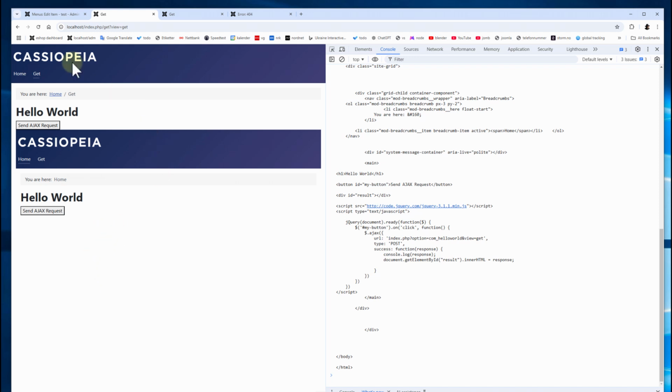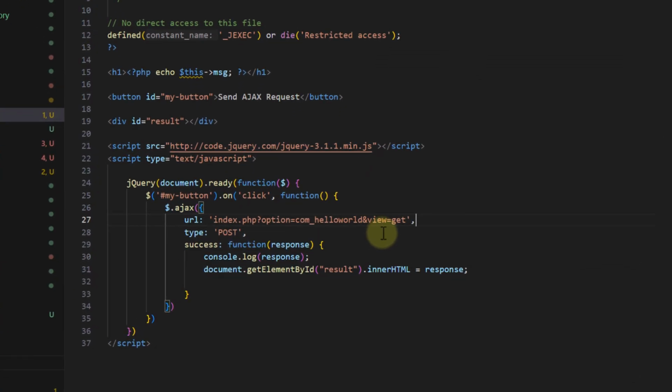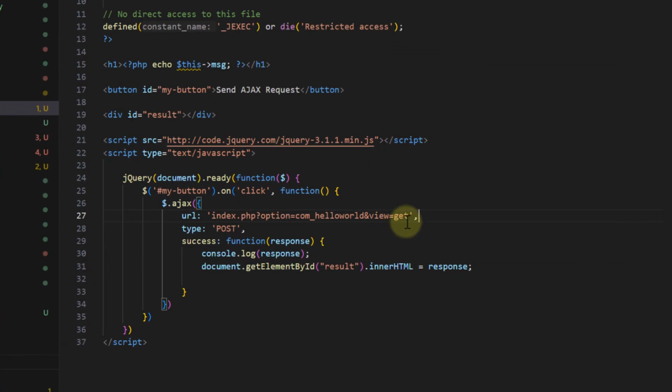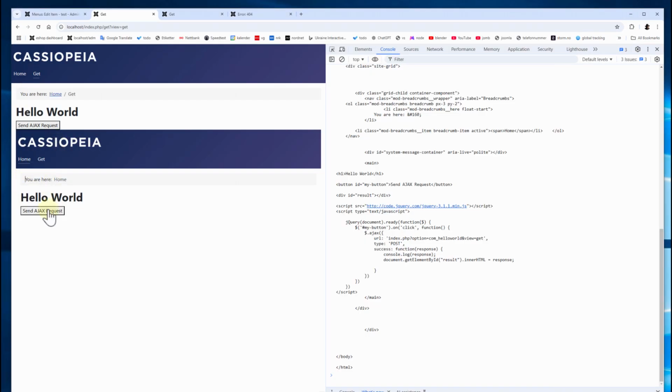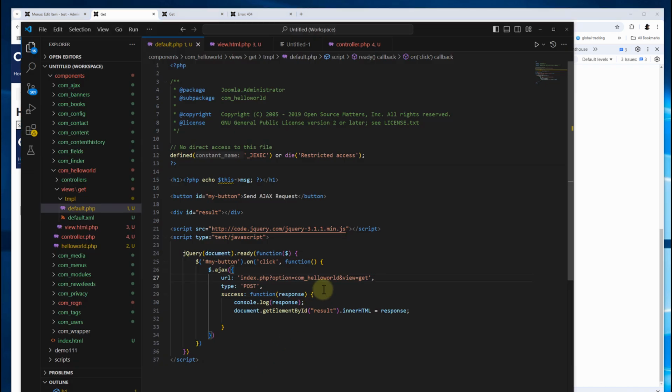And what is this? Yes, this menu response is a view response with a default template, and now we have a view response here also. But if you look into the code, we see that we have a get response here also, like in the menu. So we have to change this to something else, because now we get the same response as in the first case here for the menu. So the menu and the button have the same view response. That's why we also have the get view response for the button.